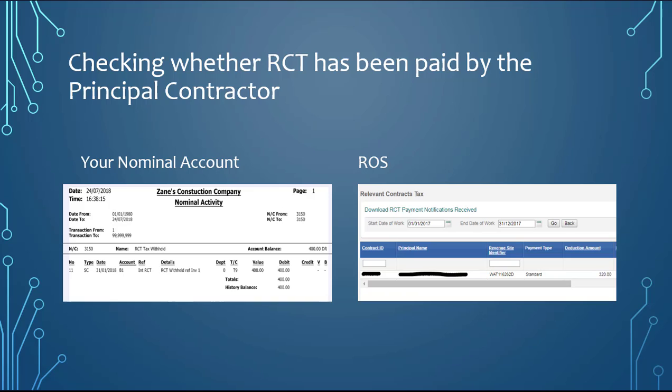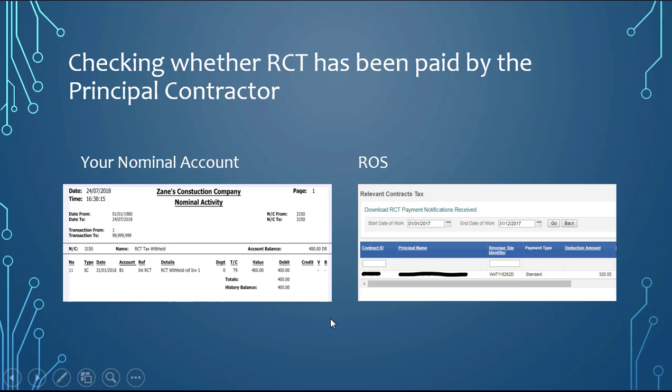And remember that here on your nominal account, where we look at it over here, you're going to have a list. So let's say if you had five RCT invoices there, you're going to have 5 different figures, and you should be able to match them up with the RCT payment notifications that have been received on revenue. And again, I say you would see that through your ROS and manage my RCT.